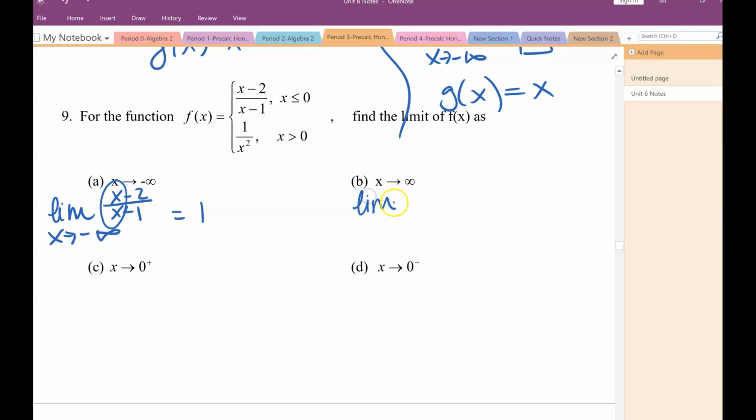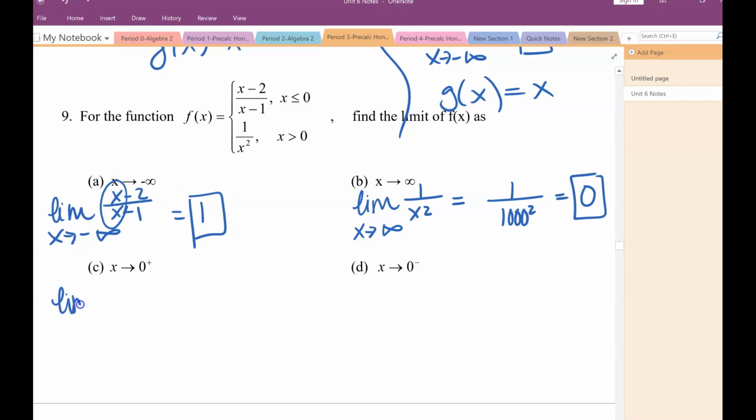B, find the limit as x approaches positive infinity now. Out of those 2 pieces, which one will be on the right side? The bottom. You're right. So 1 over x squared. Now be very careful. What's your answer? X approaches something super big, like 1,000. How do you know? Yeah, because if you were to pick 1,000, would you agree that it's really 1 divided by 1,000 squared, which is super, super close to 0. So that's 0. Okay.